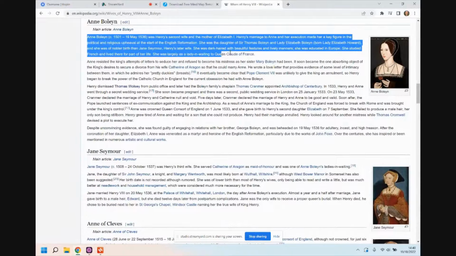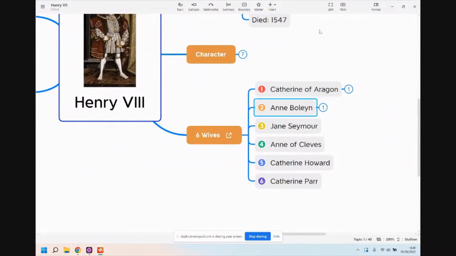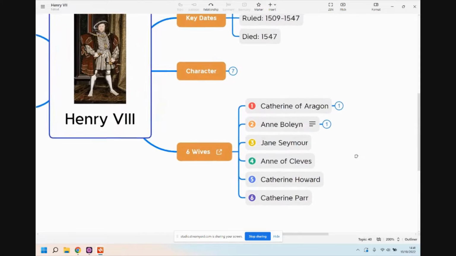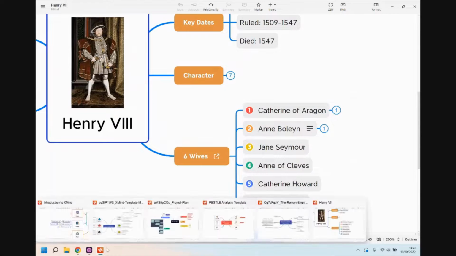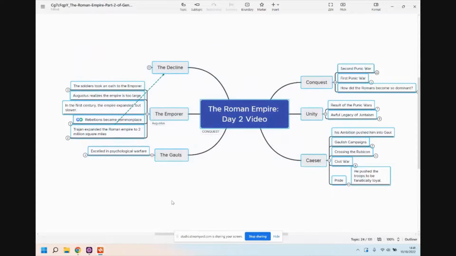We might take this whole chunk of text here, copy that, come back to our Henry VIII mind map, look at Anne Boleyn, and let's use that notes functionality here and just paste that in there like that. So you'll see very quickly we might build on something like the subject, the note-taking map. So that's a sort of sprawling map of notes taken in real time.